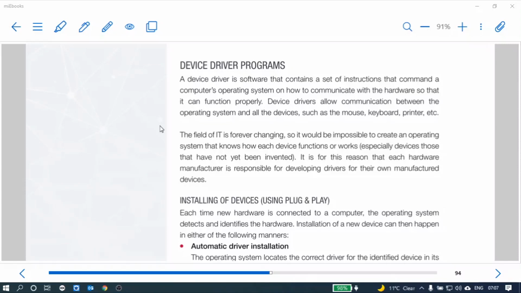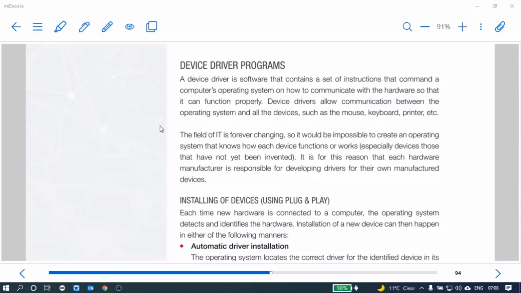Let's take another example. You bought a printer. You connected it. Everything is connected as it should be. The printer's on. There's paper. The ink cartridges are installed. But you can't see it on your computer. It's not an option for you to select when you want to print. What's wrong? It's not broken. It's just that the printer and the computer, they don't know how to speak the same language. They don't know how to talk to each other yet.